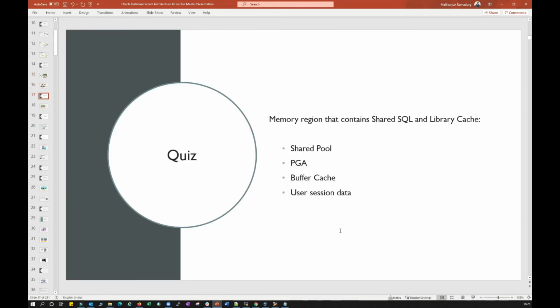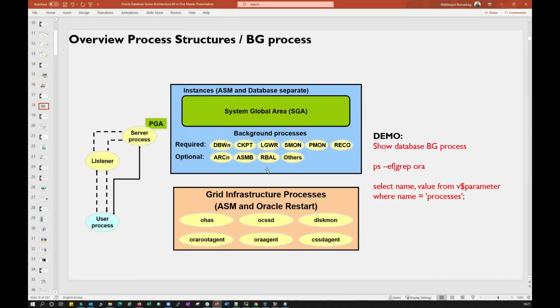Right, so that's about the background processes. The DB writer, as I said, writes DB blocks from the DB buffer cache to the data files, and the checkpoint updates the SCN, the system change number, to my control file and data files. The log writer writes whatever is in the redo log buffer into the redo logs. When a system crash happens, SMON is responsible for recovering my instance, rolling forward or rolling back. If it is committed data, it will roll forward. If it is uncommitted data, it will roll back.